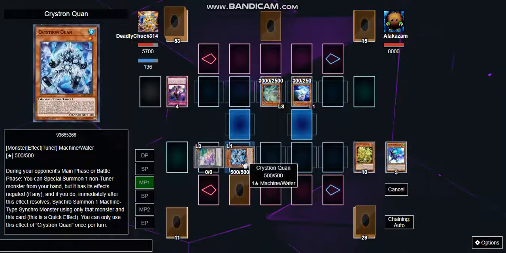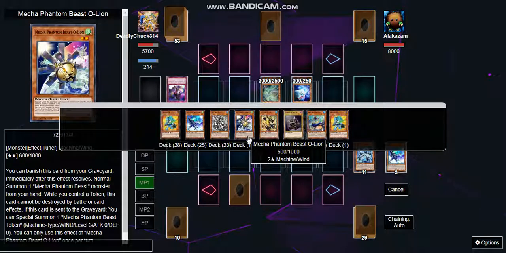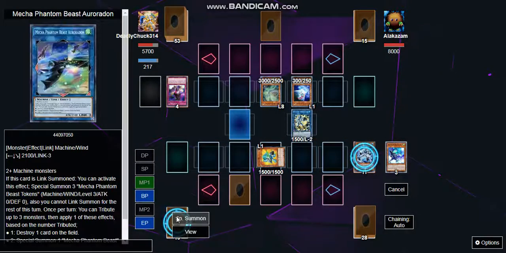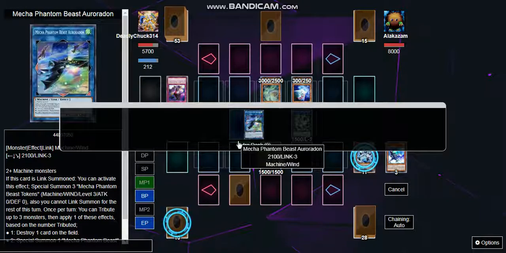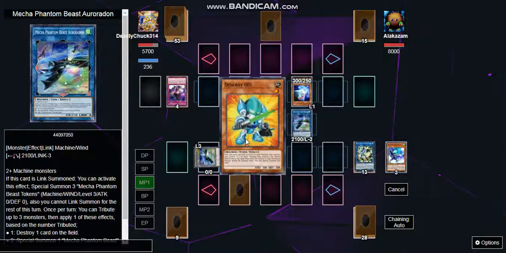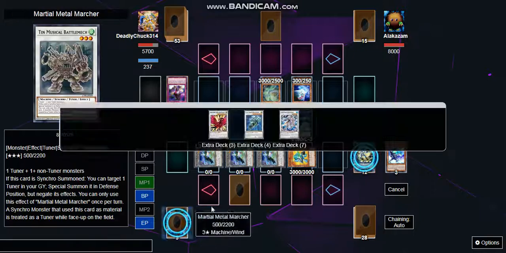Yes, I know. Maybe a Halqifibrax can special summon Lion from my deck, or a Deskbot 001. Sorry, why did it say 0001? No need to say that twice. Let's see. Yes, I'm going to go into another Auroradon. And Auroradon summons 3 tokens. Then once this effect resolves, Deskbot 001 will special summon himself again. And now we can go into a Quandax, I'm pretty sure.